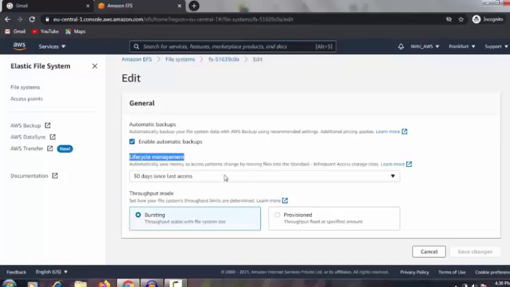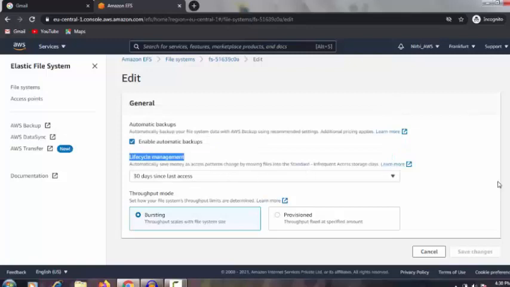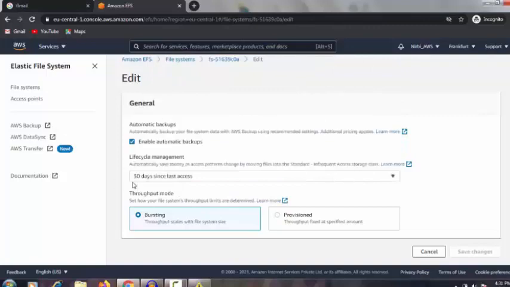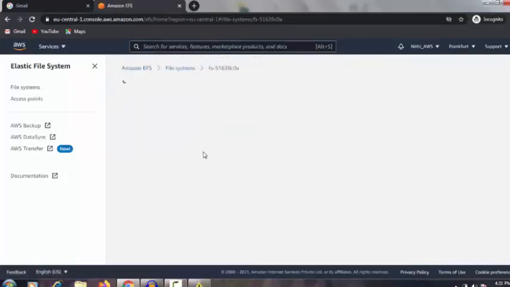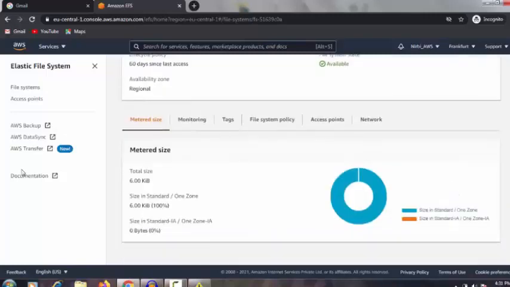As per that, you can select the time period. The default is 30 days. If you want, you can change it to 40 days, 60 days, or 90 days, anything you like, and then just click Save changes.